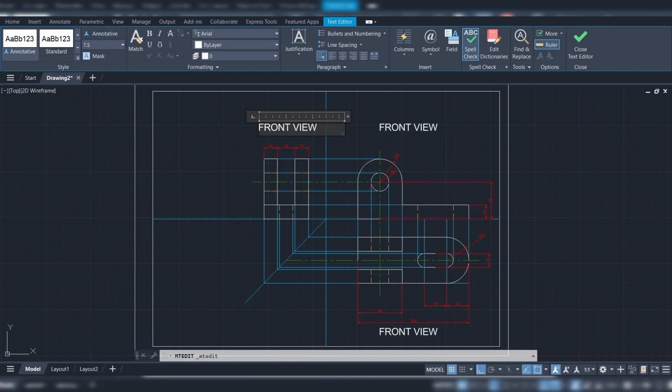Just double click. So this is the right side view.